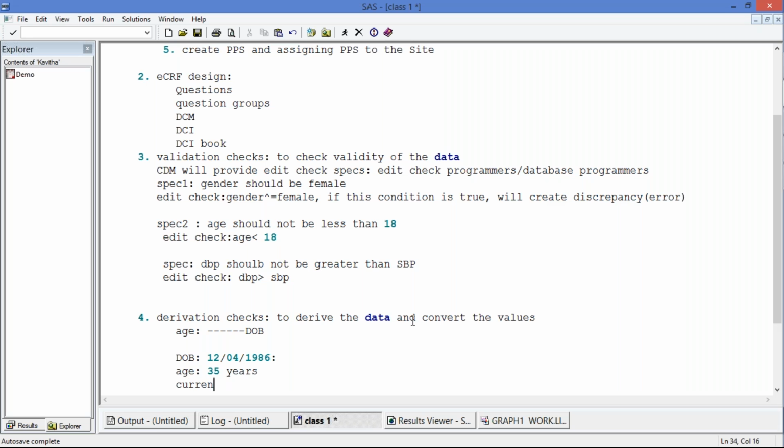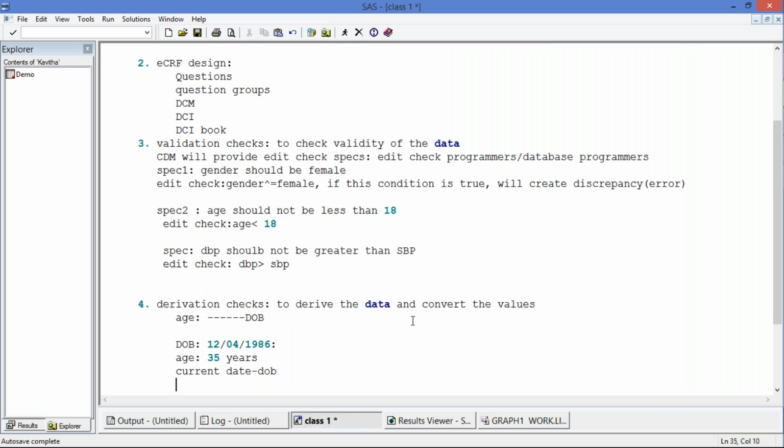Current date minus date of birth, so you can easily get the age.